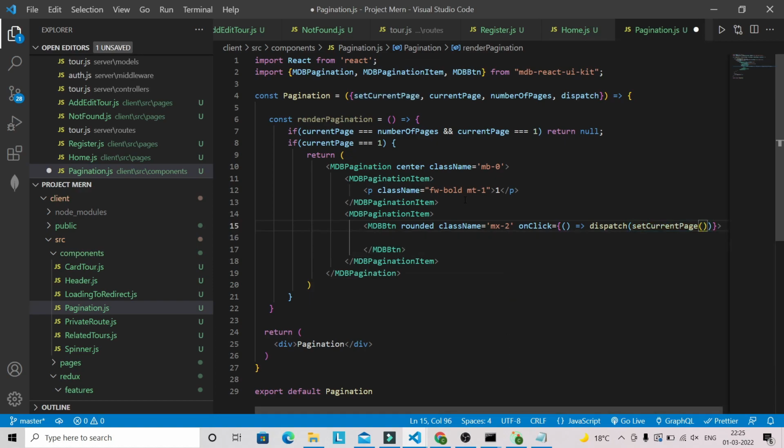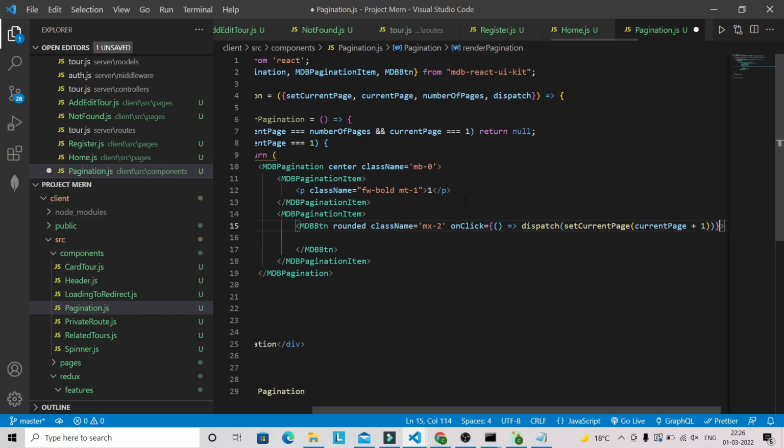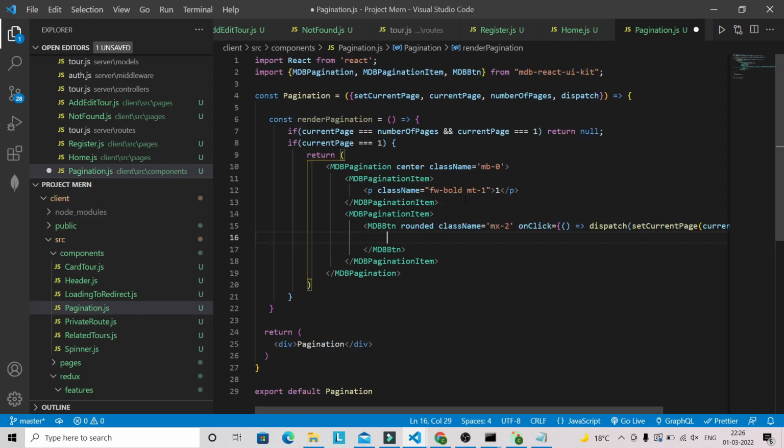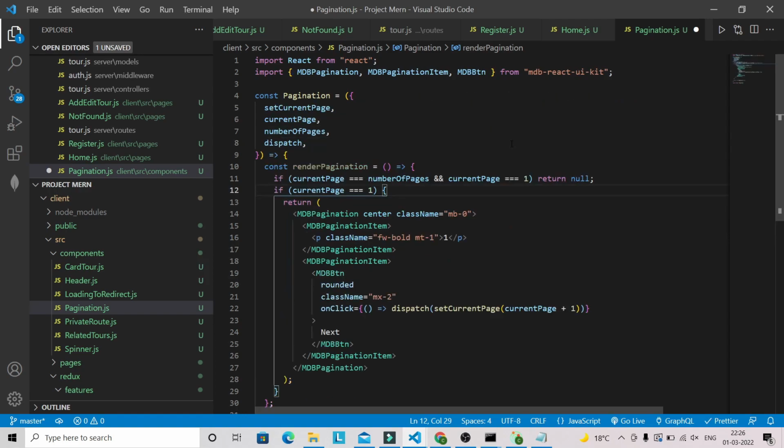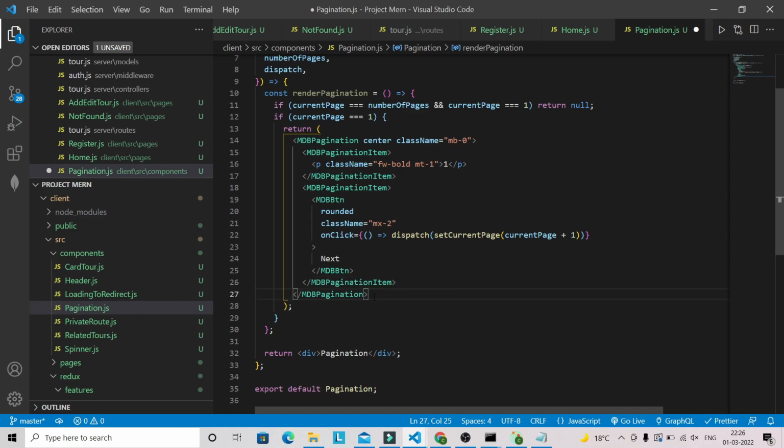Okay, so basically it's going to increase the page number, and the value of the button will be next. Let's format this one, and this MDBPagination is going to be closed here only.